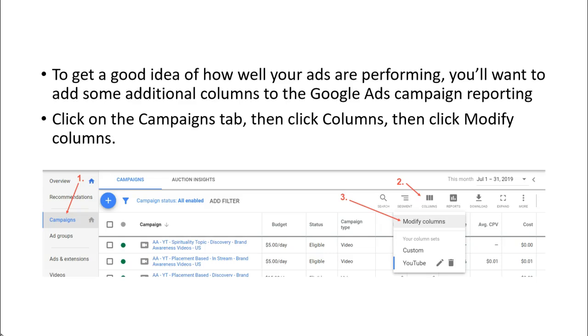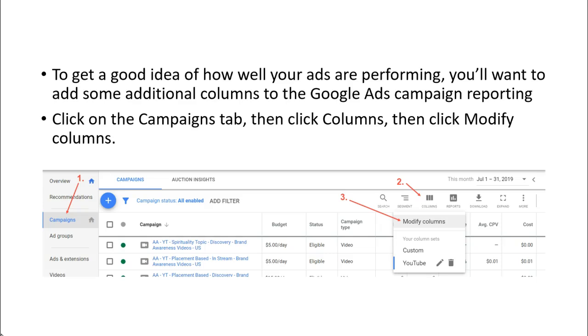Now, real quick, below the arrow in number 3, you see where it says custom, and then it says YouTube, and then it's got the little pencil and the trash. So that's one I set up earlier. So if you set one up and you're looking at it and you're like, man, I don't like the organization of these, or you're like, I want to delete a few rows, you just come right back to the same screen. You click columns up top, and then you click the little pencil, and that'll let you edit it, because you're going to put all of these things in, and then you're going to be like, oh my gosh, there's so much data in here.